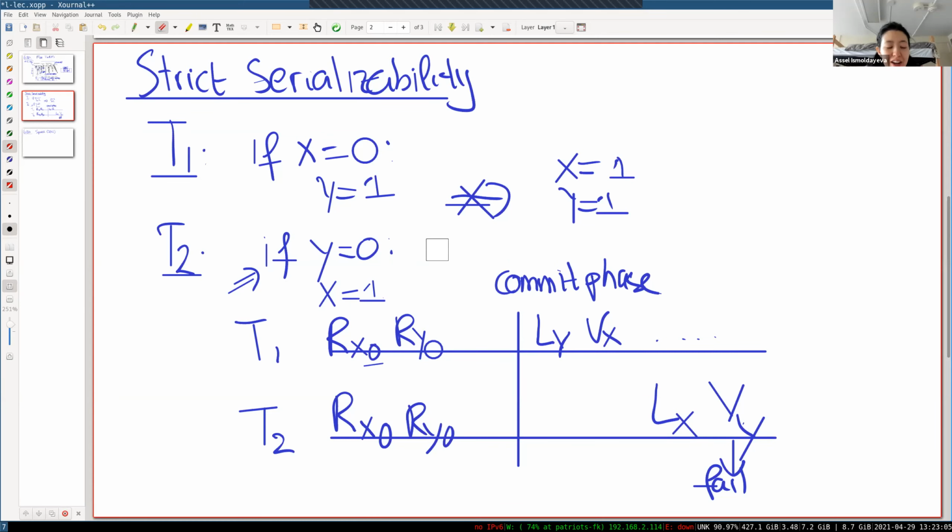Sorry, I had a question. What is the use case for a read-only transaction? If you think back at Spanner and this paper, there's often the case in these workloads, the TPCC workload and the TATP workload, where there's a transaction that only does reads. For example, it computes the balances of a set of accounts. Nothing is being written, but a lot of accounts are being read. Thank you.